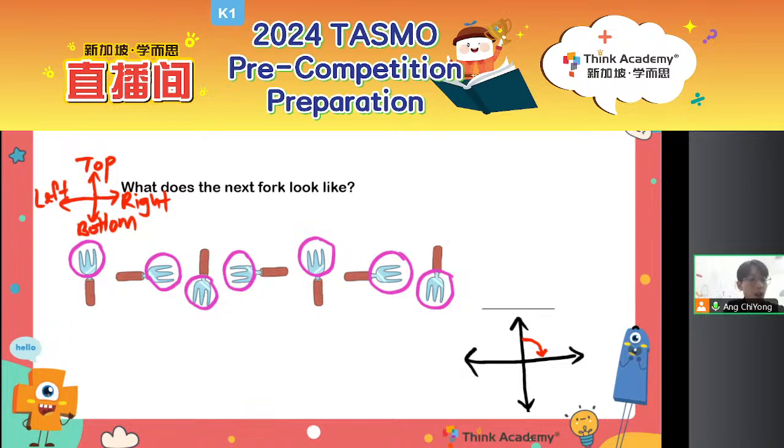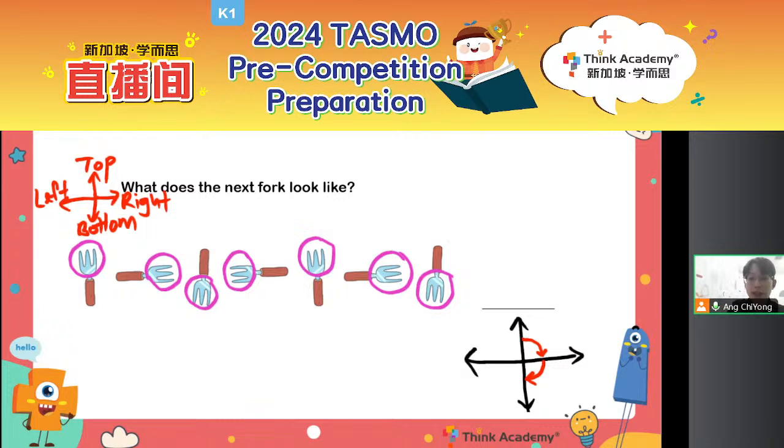Okay, take a guess. Is it clockwise or anti-clockwise? Okay, that's right. It is the clockwise direction. Okay, and let's see. Each time, it turns the fork like this. All right, and the next fork, we see that it follows the same pattern. It moves one more segment down. Now it's facing where? The bottom.